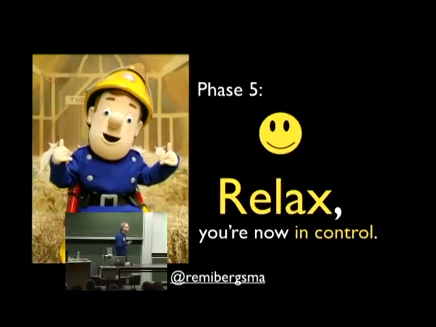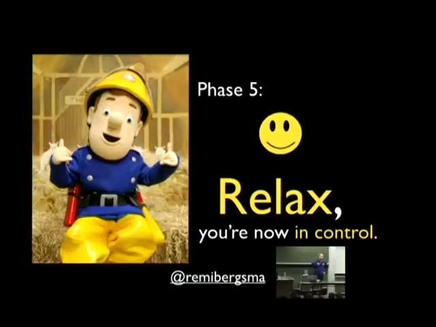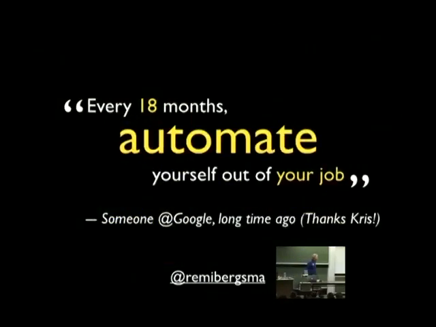So one of the things I did was visiting conferences. So I went to the Config Management Camp conference in Amsterdam, and I attended a talk by Kris Buytaert, who was talking about the future of system administration. It was a very nice talk. And he quoted someone from Google, and he said, every 18 months, automate yourself out of your job. So that's pretty cool. Don't be afraid of the 'out of your job' part, because actually it means whatever it is that you're doing manually today, you should not be doing it 18 months from now.